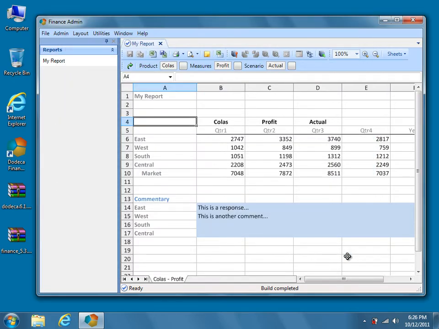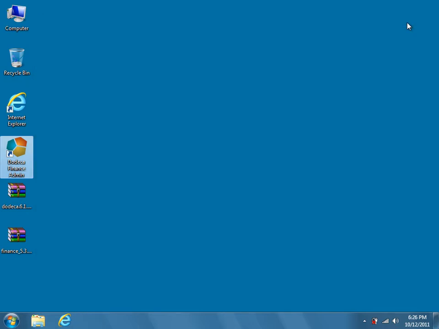Now we can exit the application and proceed with the upgrade. We could uninstall the currently installed version of the Dodeca framework before proceeding, but we actually recommend installing new versions of the Dodeca framework in parallel. If you do wish to uninstall the previous version of the Dodeca framework, make sure that you save a backup copy of your dodeca.war and dodeca-sbase.war files with your exported metadata, just in case you wish to revert back to them for any reason in the future.